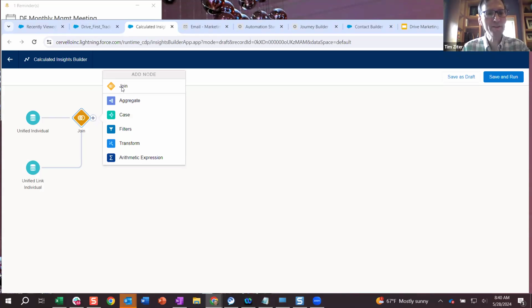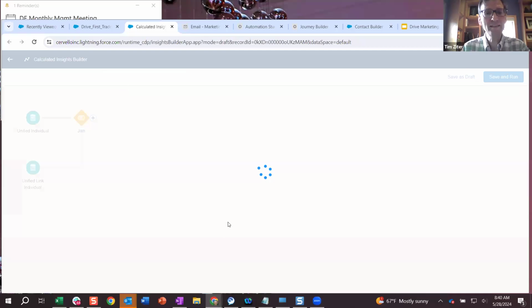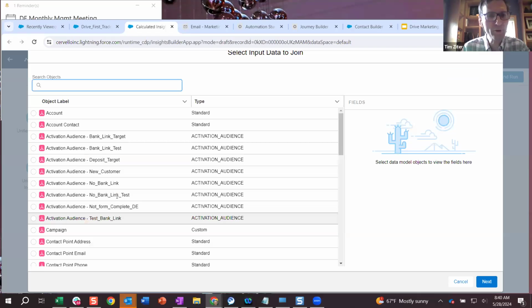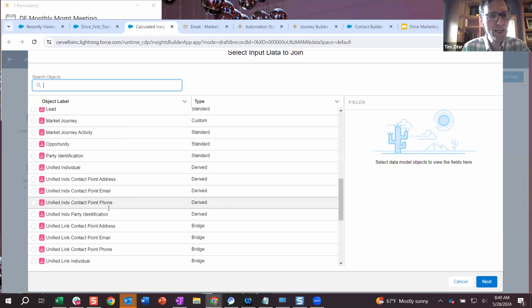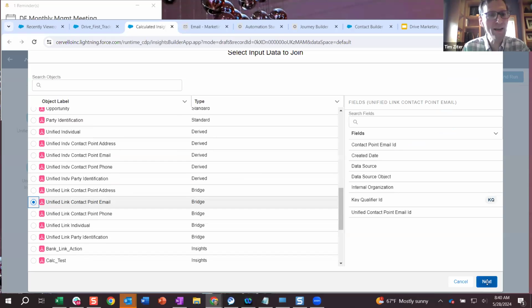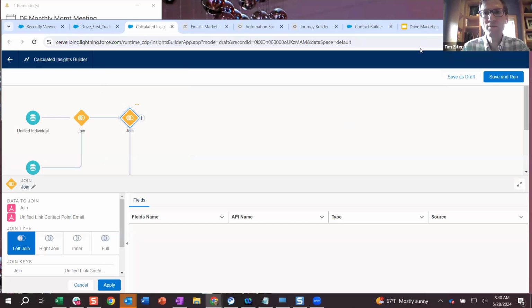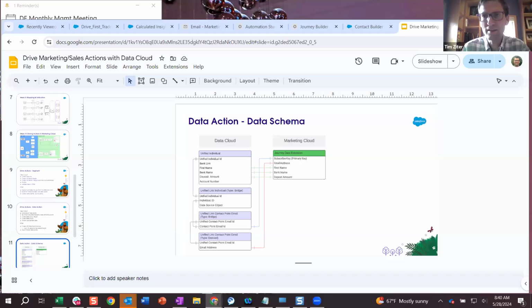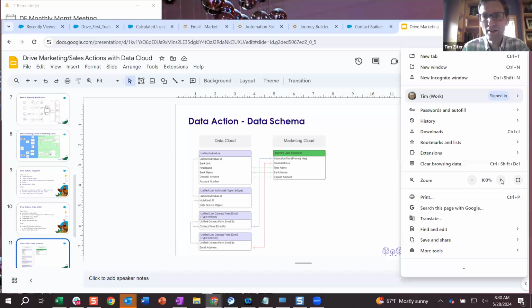So we're going to do another join. This is to the contact point email object. It is the bridge. So we're going to scroll down to contact point email. We're going to select that. Hit next. And then if we go back to our data schema, it's probably hard to see.